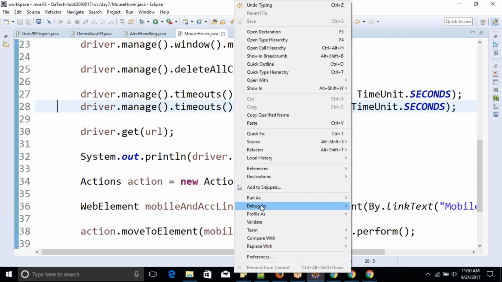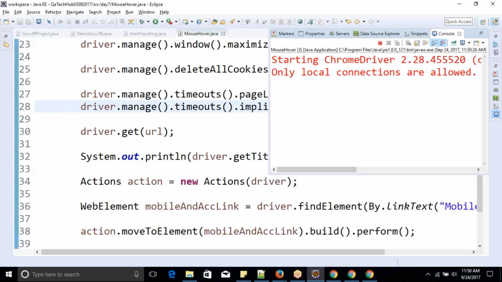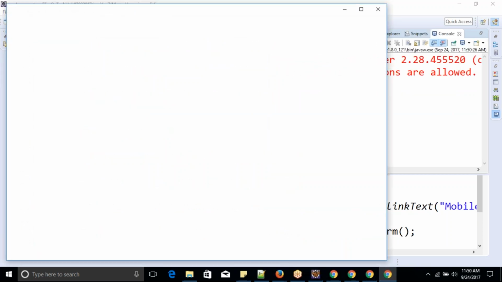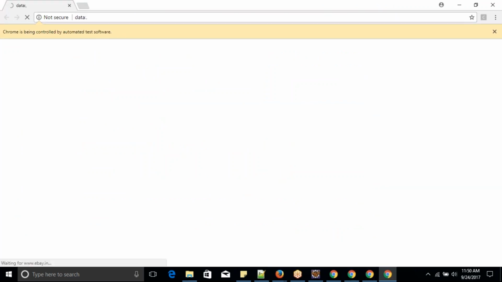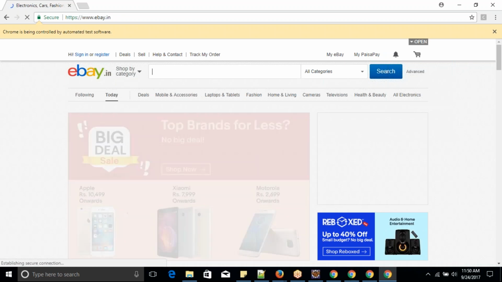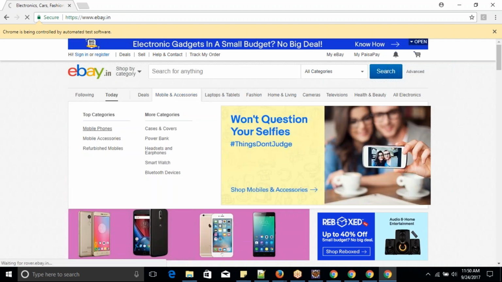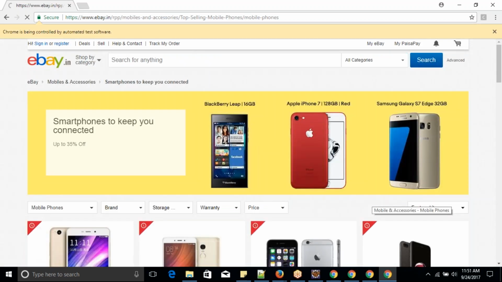See now, if I execute this code, okay, so now you can see it moved to mobile and accessories and then moved to mobile phones and clicked on it, and you can see that the page is also opened.